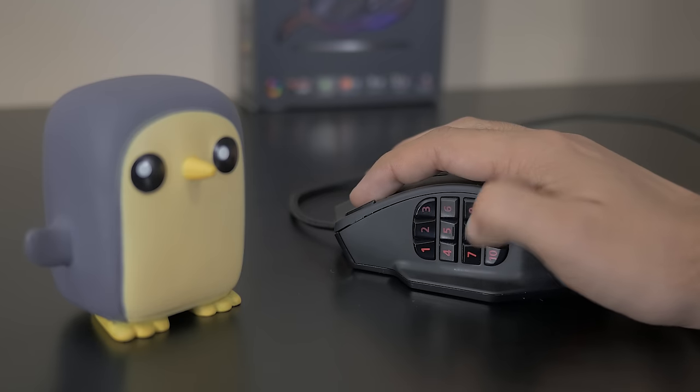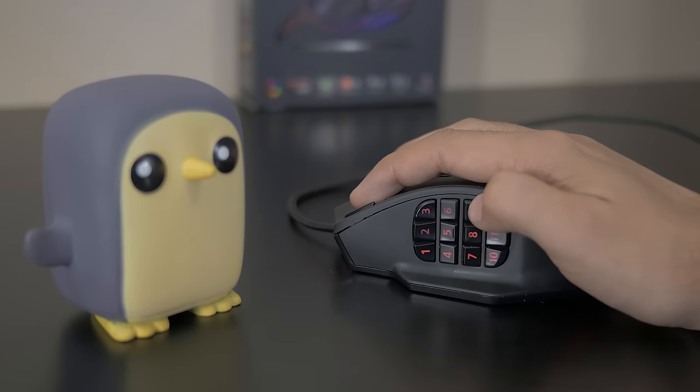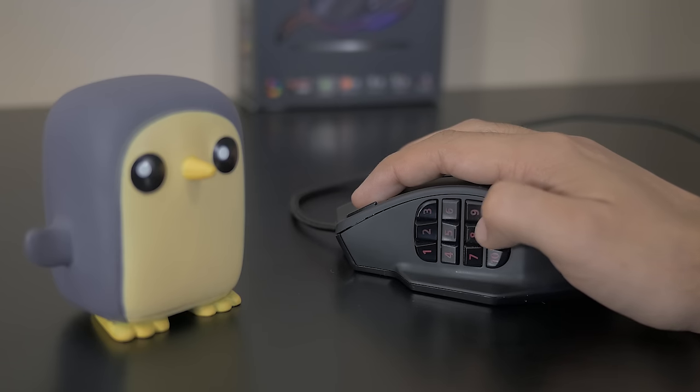When I first got my hands on this mouse, my biggest concern was just how easy it is to actually press the button you mean to, because when they're all compact together it seems like it'd be really easy to accidentally hit the wrong macro — which at first is definitely true. But as you begin to practice with it, it's actually pretty easy to find the button you intend to use. Thanks to the way the buttons have a little up and down ridge design, you develop a touch memory — knowing things like the five button is located in the middle near the front, slanting inwards. That said, quickly switching between them can have some problems since you have to feel out each individual button, and they're really close together. If your hands are a little bigger or you have a bigger thumb, it's pretty easy to accidentally hit multiple buttons at the same time rather than just the one you intend to.